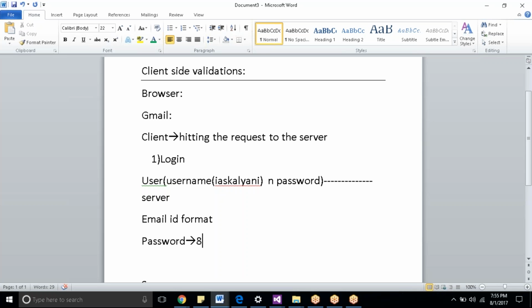Yeah. So Gmail is handling requests from many users, and some of the people are sending false requests, like the email ID is not in a correct format and the password is not in a correct format. Even so, they are sending the request to the server and making the server too busy with this dirty request. Is it understood? So what is our motto here is, with the help of JavaScript, we are checking the simple validations at the client side itself.